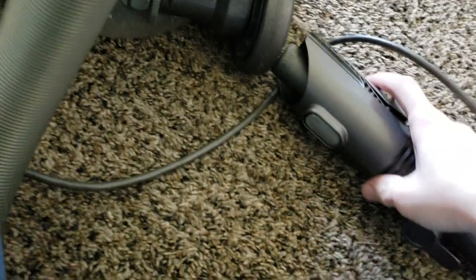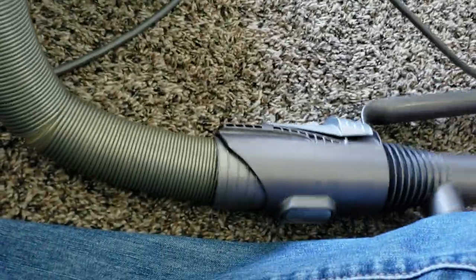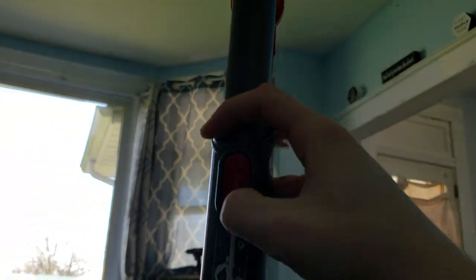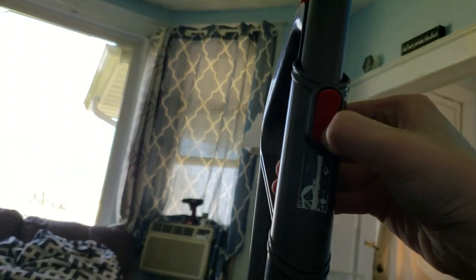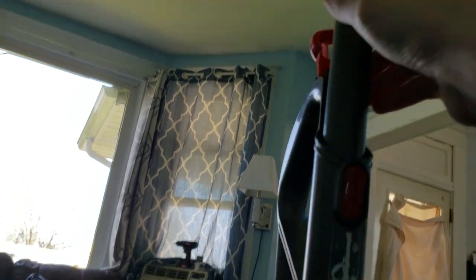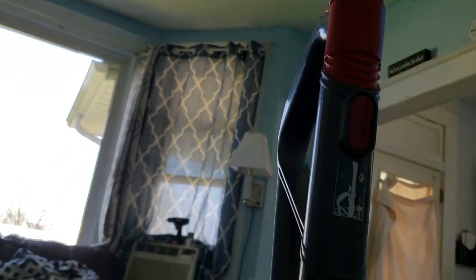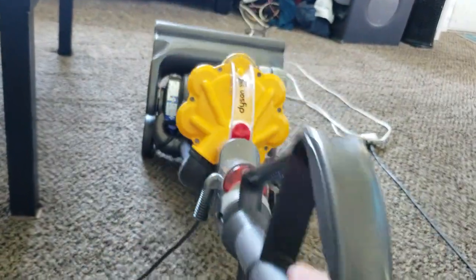Hose with no splits. Obviously it's dusty because I've been using it. Click that in there. Push this down. Oh, and I just clicked it. Press this red button to push the handle down. Push the wand down into the handle. There we go. This wand cap is flaky, but whatever. Doesn't affect the functionality of it.